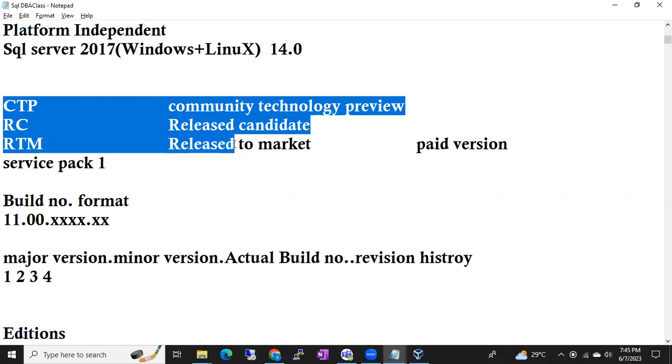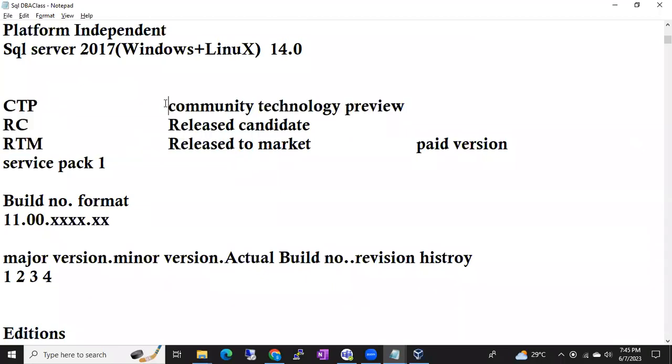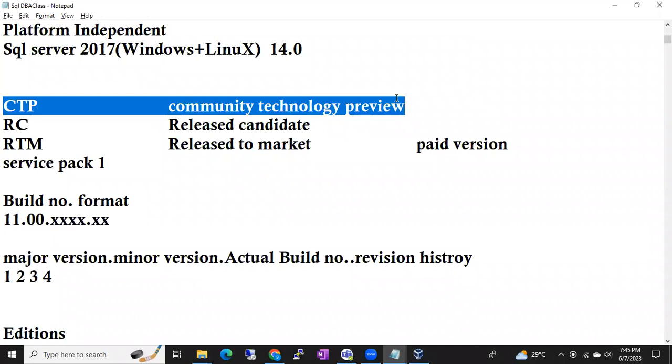In the same way, if Microsoft wants to release any new version, they don't release it directly to the public, guys. They will first release a test version, a test copy, to community people. Imagine Microsoft wants to introduce SQL Server 2025. I am not sure whether they are introducing it or not. Imagine they are planning it. Their groundwork will start from this year onwards. One or 2 years earlier, the engineers of Microsoft will start their groundwork and come up with a good package. Before selling that product to the public or companies, first they will go for testing.